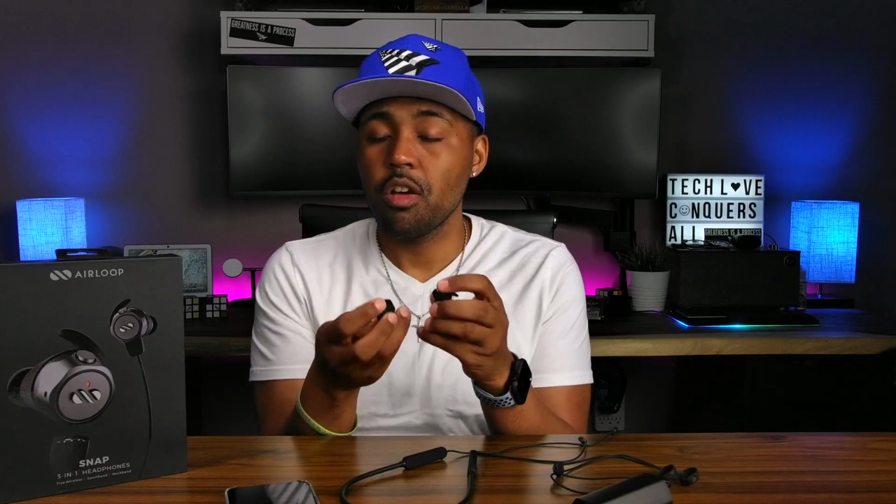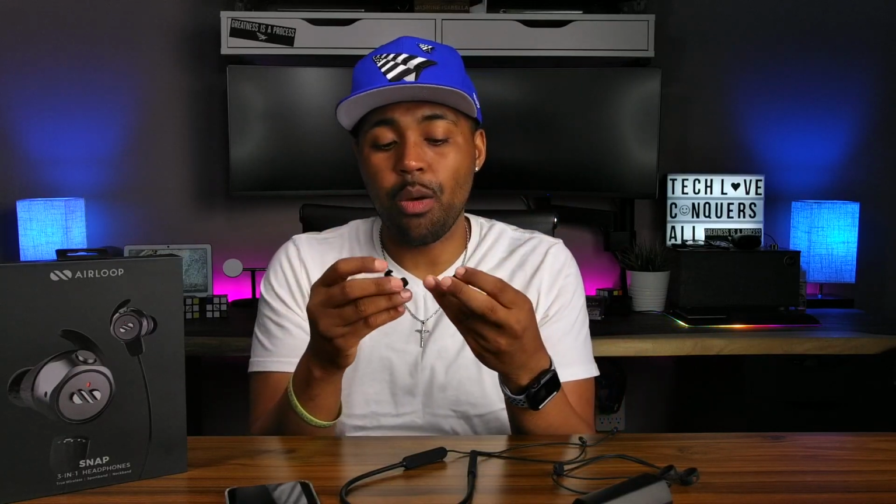And then one last thing, the size of these earbuds, for me, they're fine, but with the little bit bigger size, I can see some people might not be able to get these to fit simply because they might be a little bit too big for their ears.